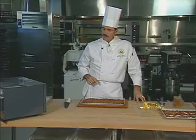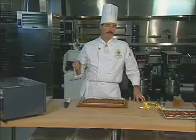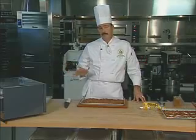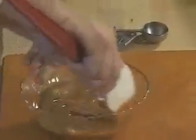What I recommend on your caramel is that you maybe try and stir it once or twice, and you want to check the consistency. It is possible that you could burn your caramel, so you don't want to just leave it in there for 5 minutes, 10 minutes. That would be a problem. So we're going to check our caramel here and see how it's doing. As you can see, our caramel is now melted, and it's ready to go.